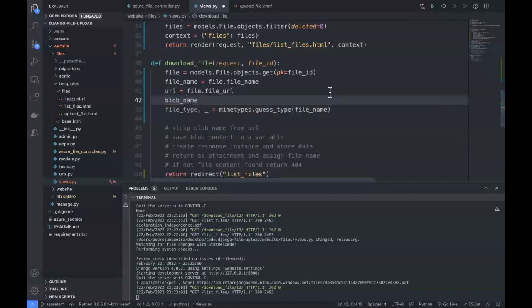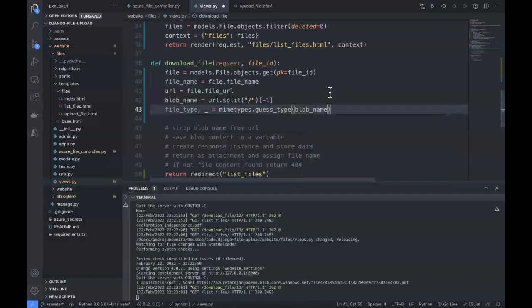Just gonna do a bit of a change in my code here, which is the URL split. I'm gonna split on that and get the last string, and see if it's a blob name, because actually it checks based on an extension.